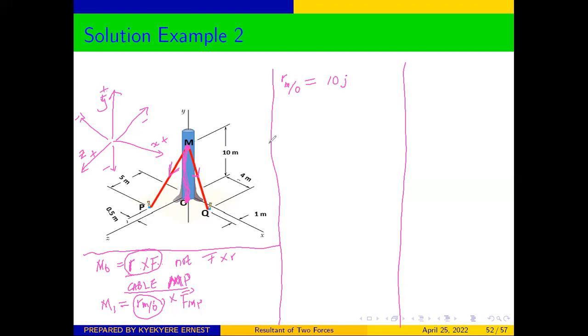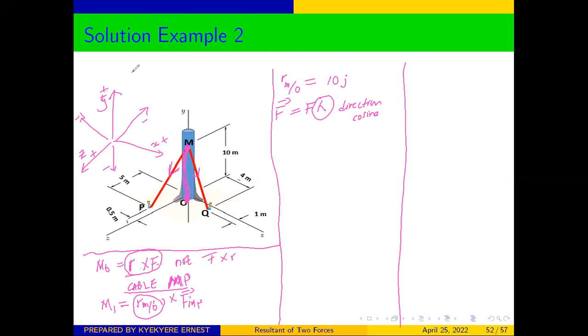Once we are done with that, we are left with our force here. So we can say that our force in the vector form is always equal to our scalar force times lambda. And here, this lambda is once again referred to as the direction cosine, because it indicates the direction of the force. And I've told you that our force MP will be moving from our point of interest M to point P.